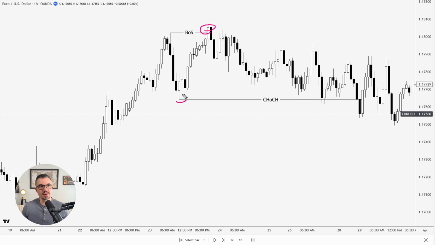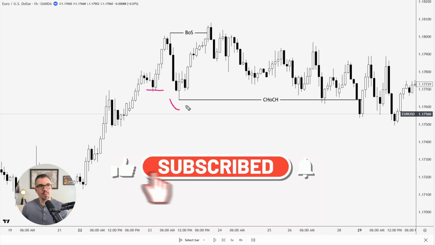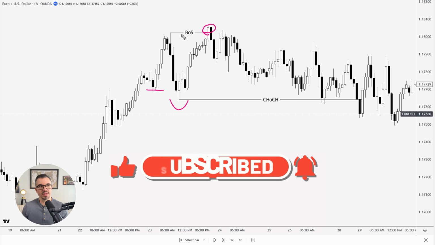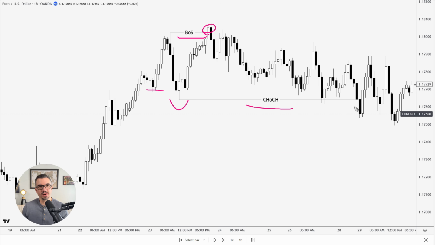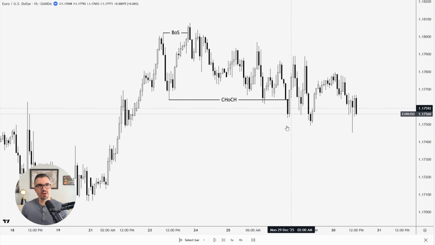That means that this down here was our external low or protected low. You can also see where on the way up, we had this internal low that formed and we swept that low. We then had the BOS. So this right here is a perfect BOS into a change of character. And that told us that once we had this close right over here, that I was only looking for shorts. Okay, so shorts only from this candle here on out.